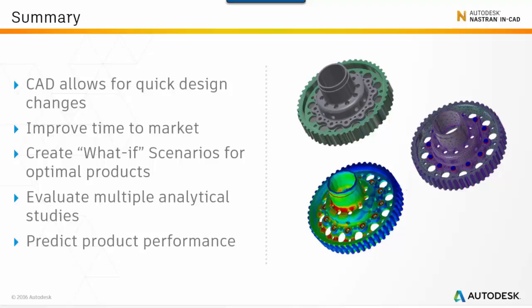The beauty of this was being able to take all that information and make an informed design decision inside of Nastran in CAD, jump back over to my CAD modeling environment, make those quick design changes for a more optimal design. And what this does is it improves my time to market, because no longer am I going all the way through my design cycle, making changes, and then having to go back to square one based off the information that I'm seeing. I have all that information tied in up front so that when I get to the end of my design, it's already been analyzed for. This allows me to create all those multiple what-if analyses to come up with that more optimal product.